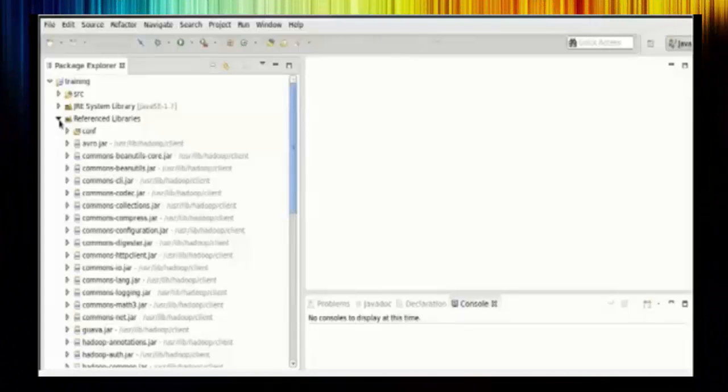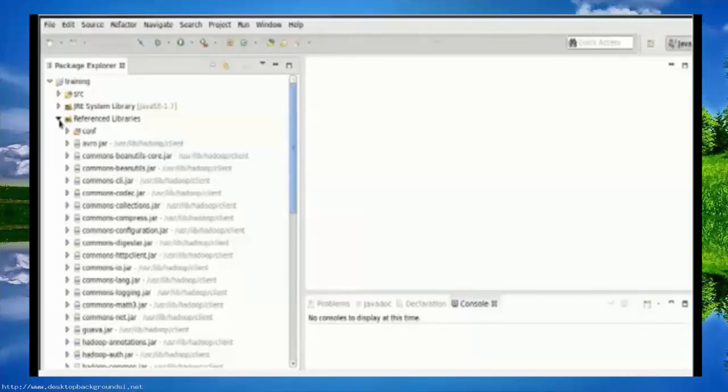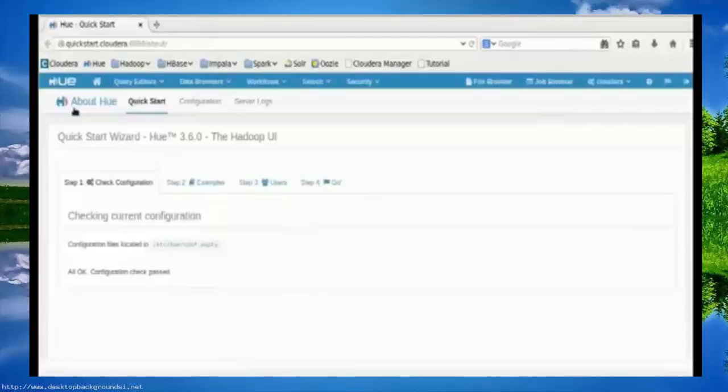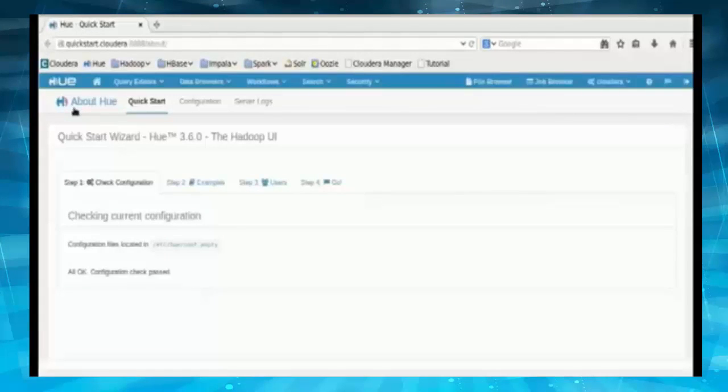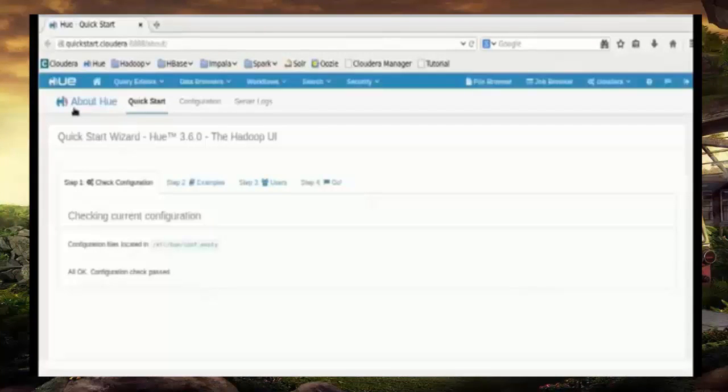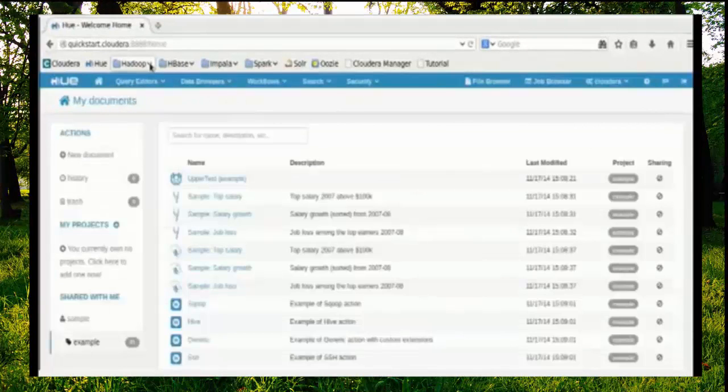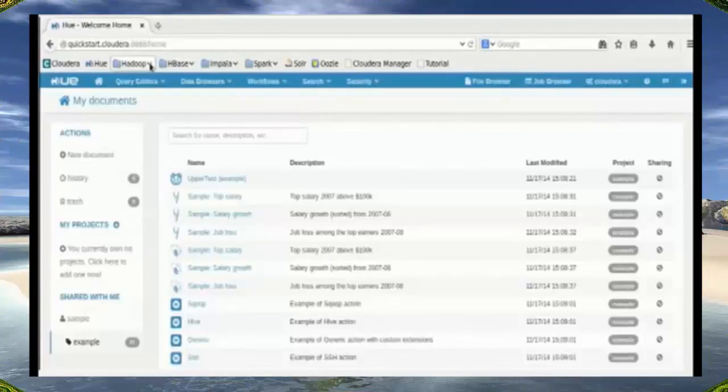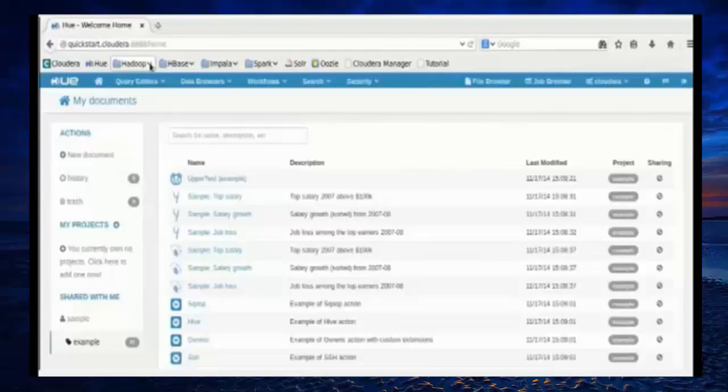Now, in addition to Eclipse, I'm going to open up Firefox. And there are a number of browser tools that are of use to us. You might remember from an earlier movie, I showed you Cloudera Live with the Hue browser. And again, you have that same configuration here with that same set of samples. You install the examples, which I did. And you can see the same thing. That's why I recommended that you start there. Now, in addition to these samples, we have some browser-based utilities to interact with core Hadoop as well as some of the libraries. So let me show you what those look like.